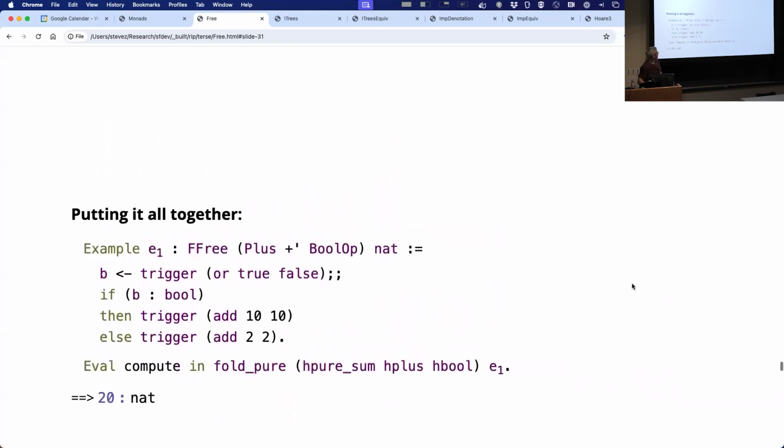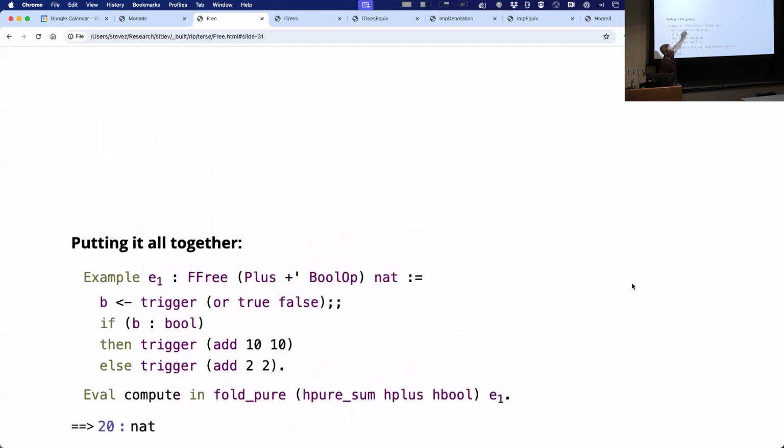But now we could write, rather than our expr thing before, we can say E1 is an instance of one of these free monad values where we have plus and boolop. I chose boolop operations this time. And this particular expression happens to compute a nat, but it might also compute a bool or some other thing, depending on what we wrote down here.